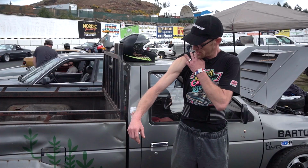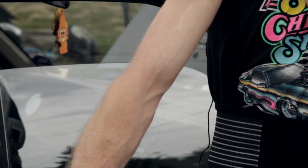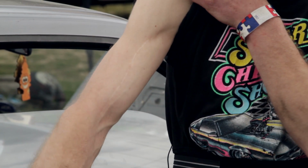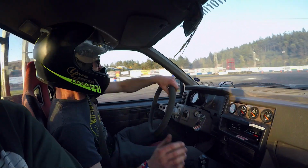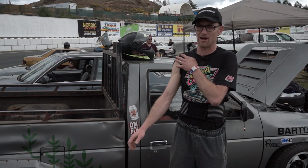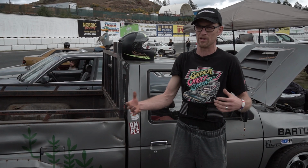So thankfully I was thrown from the vehicle, but was left with a shattered pelvis, a shattered arm that was put back together with a giant piece of titanium, which is still in there and is causing major issues with pulling e-brakes and such, but it's one of the few things that I really have to deal with now to be able to get through a track day.